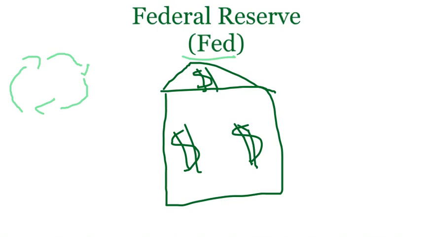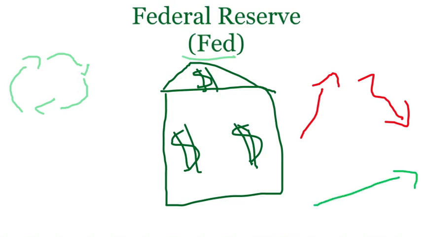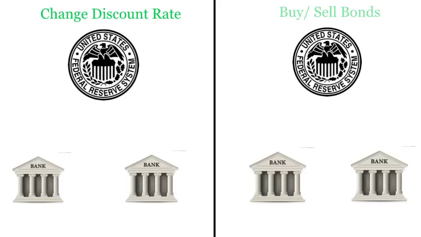Just a little pointer, it's unhealthy to have rapid growth and then rapid decline in our economy. We want a nice steady growth that we can manage, just like that. There are many ways that the Federal Reserve can change the money supply, which is basically monetary policy, but I'm only going to focus on two with you right now.